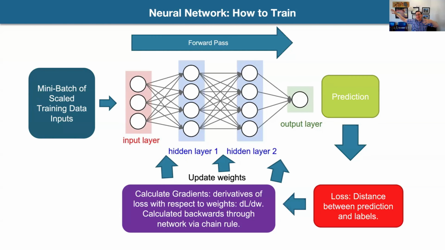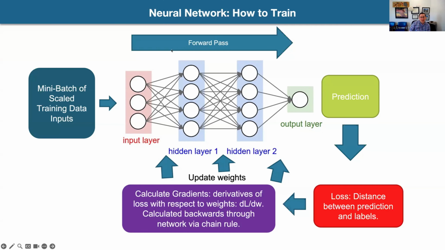These can get quite complicated if you want to add in other terms that look at different properties of the predictions and how they're correlated with each other, or even properties of the model weights too. But anyway, you sum that all together, and then to update the model, you calculate the gradient with respect to every weight in the model. A gradient in this case is just the partial derivative of the loss with respect to that weight. To calculate this, you have to use basically the chain rule from calculus.